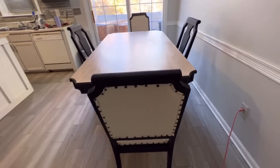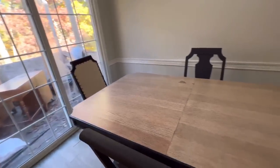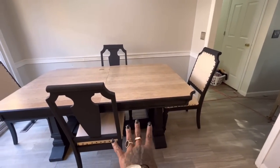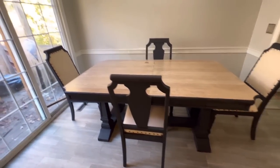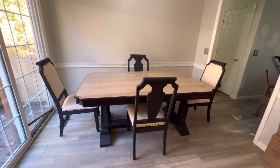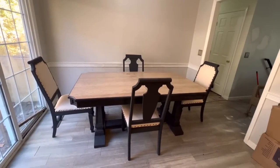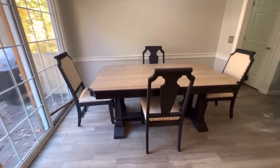So really all I have left to do is, like I said, finish the one chair, get some fabric. I'm also going to reseal everything, the chairs and the table as well. I'm going to put another coat of sealer on it, just to make sure we good. I used 2 yards of fabric to do what I've done here. And like I said, I ran out with the one little piece in the back.